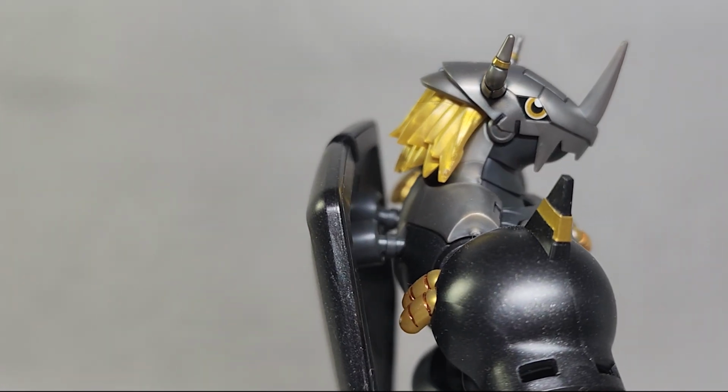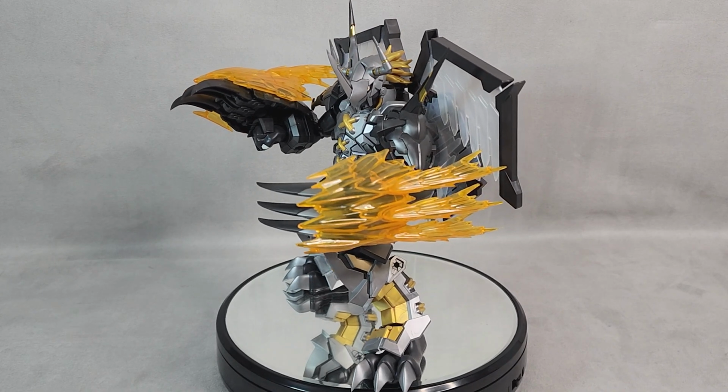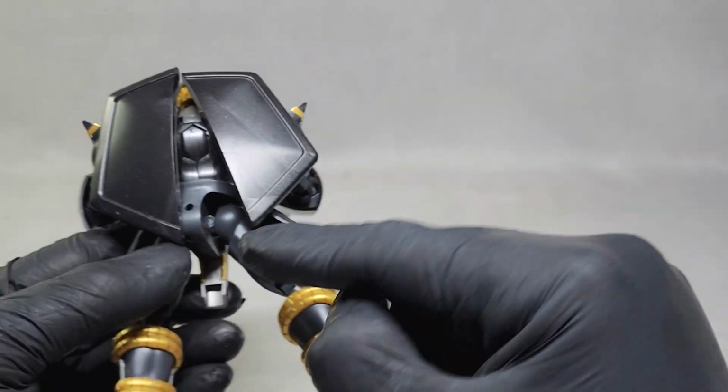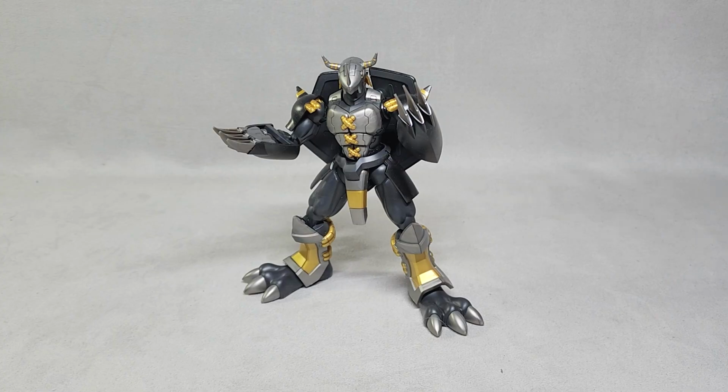As for extras and accessories, it's got nothing. Yeah. Unlike the amplified Wargreymon, we don't even get effect parts. Though there is a booty hole over here for a peg to go in. Oh, yeah! So get yourself an action base.